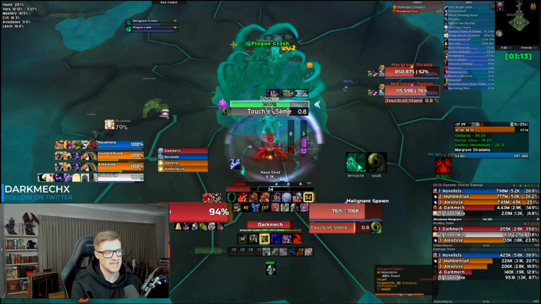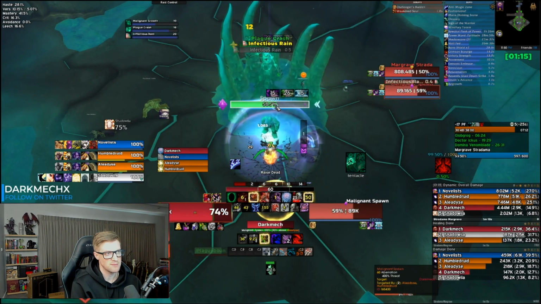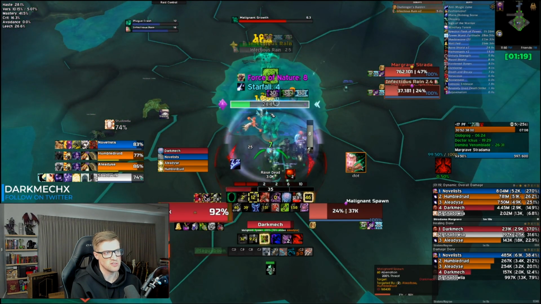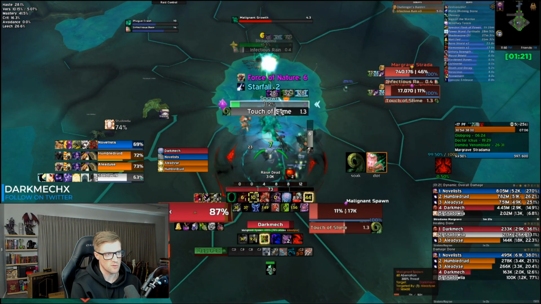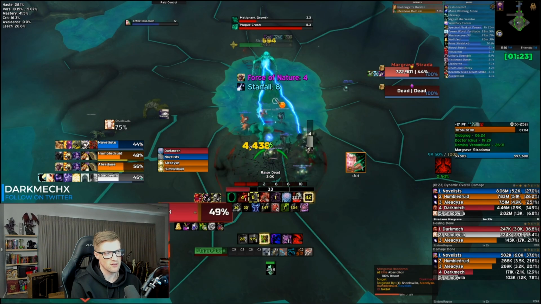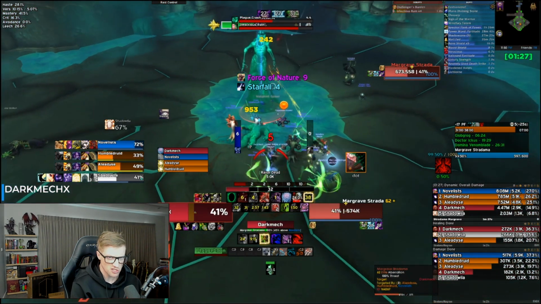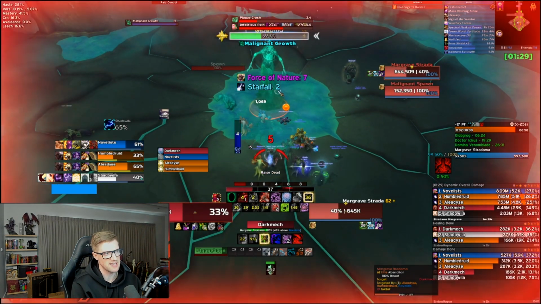I'm putting AMZ down for this Infectious Rain when it comes out. So Infectious Rain's coming out now. We can stand in the AMZ. It reduces a hell of a lot of the damage here and it's not a problem. Making sure nobody else is in that circle as no one else needs to be. It's just the tank. It's not spread damage or anything like that. Just get your tank standing in there.